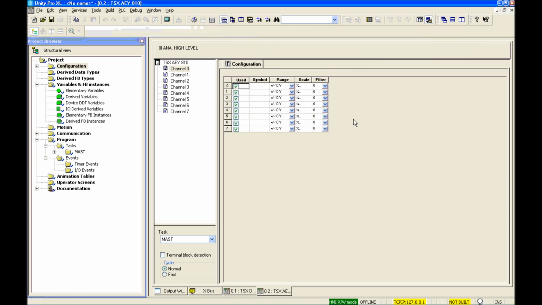On the analog input module, I will assign a variable named myAI to the first channel.